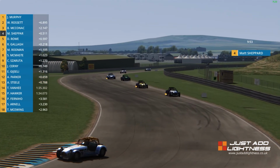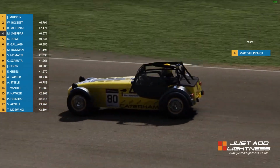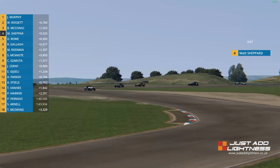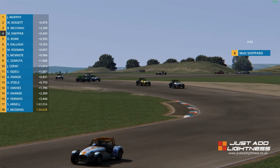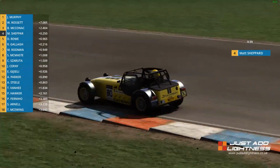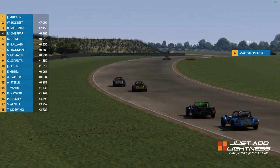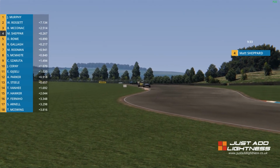Will Rossetti is in a bit of no man's land in second place here, but it's this fight for third downwards, Chris, where it's starting to get a little bit tasty, particularly with Blair McConaughey starting to hold up Matt Shepherd, and then the recovering David Rowe, who always gets into a really strong position, and then something just seems to happen. Even the first couple of laps typically in the race, something towards the end that seems to knock him back down and force him to fight his way back through.